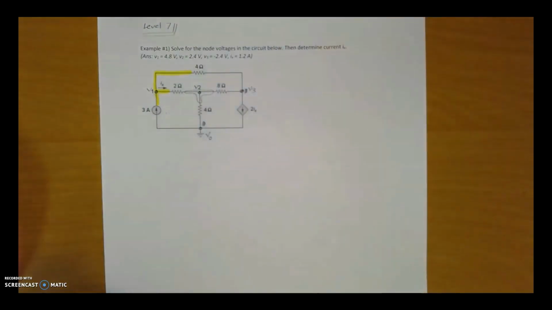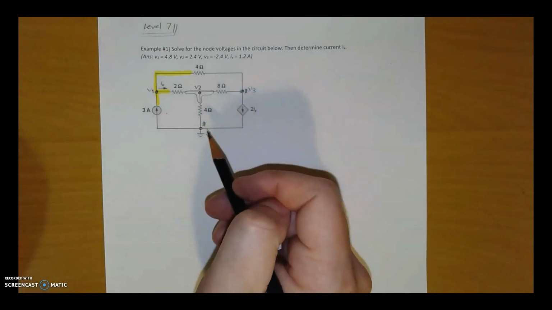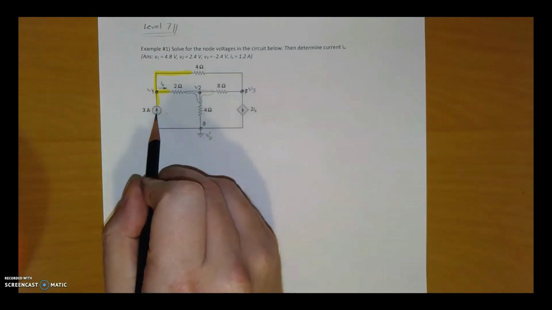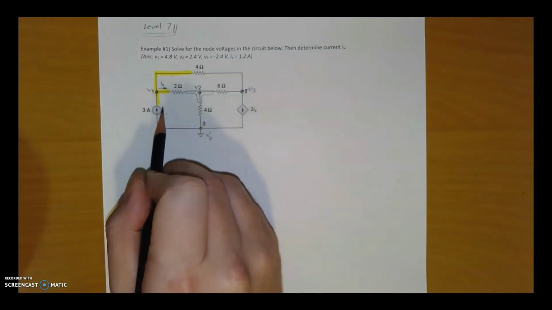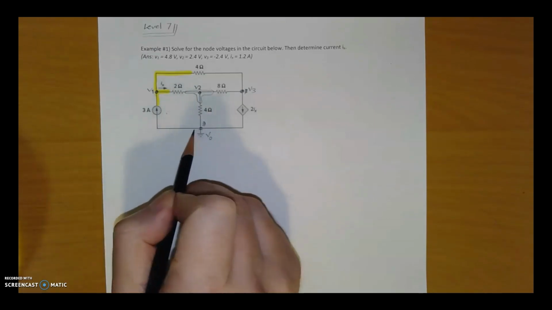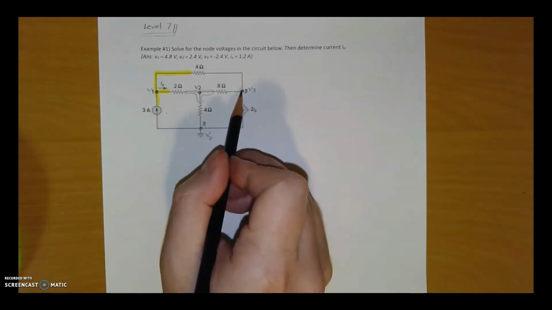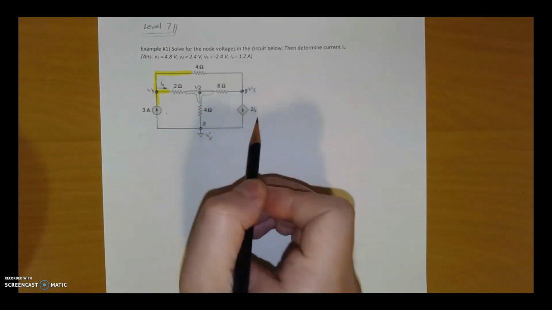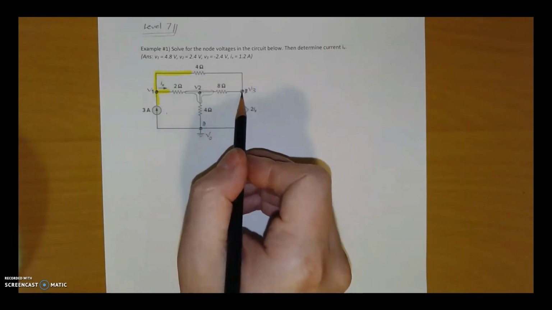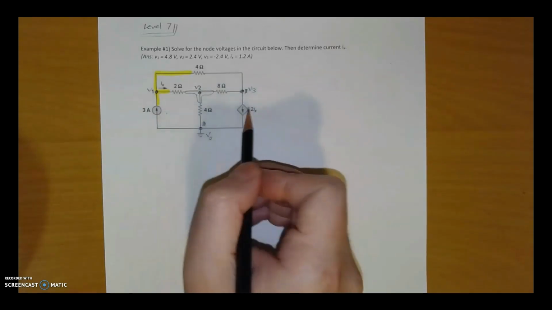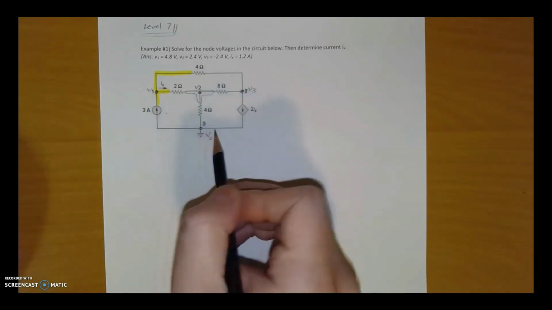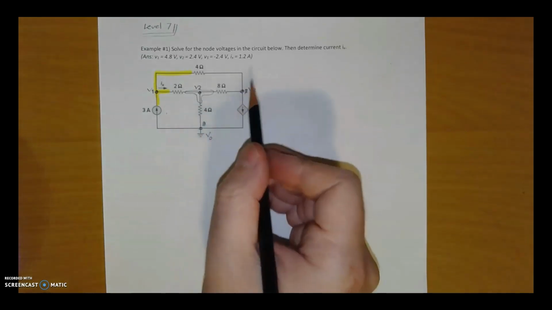And it doesn't matter. Let me get this to... There you go. That's a little better. If you don't know which one it is, then find a source. For instance, on this source, we know that this node down here is of lower potential. For this source, we know that this node is of lower potential. So either this one or this one would make sense based on the sources around it. Since this is an independent source, it makes sense to choose this one over this one.